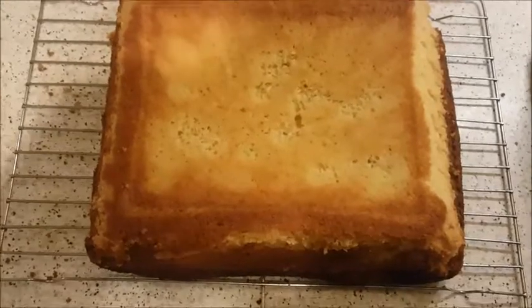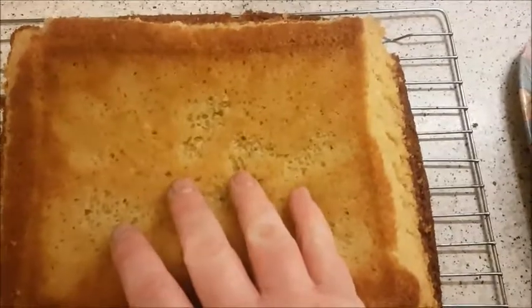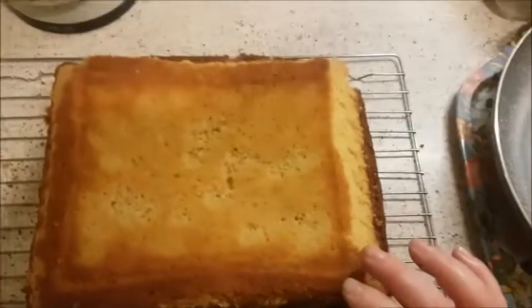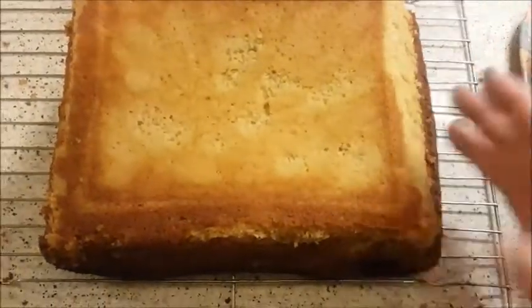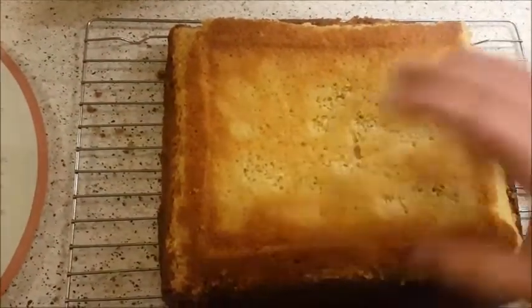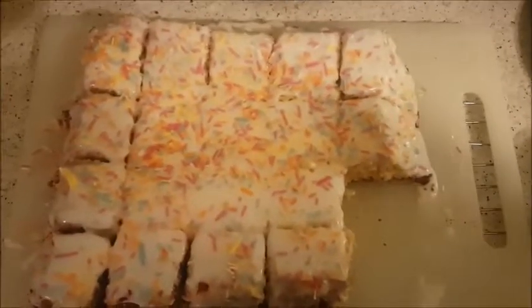There you go guys — it's out of the oven. It sat for a good hour to cool right down. It has got a dip in the middle because I opened it up to see if it was cooked, and it wasn't cooked all the way through. So it was actually in the oven for 25 minutes. As I've taken it out it has broken off a bit. So I've got the icing and we're going to put it on top, but obviously I can't hold the camera and do that at the same time. So I've put all the icing and the sprinkles on off camera, just to make it easier.